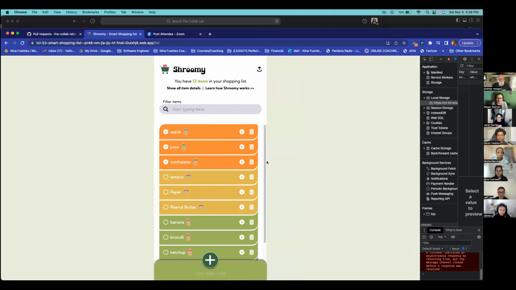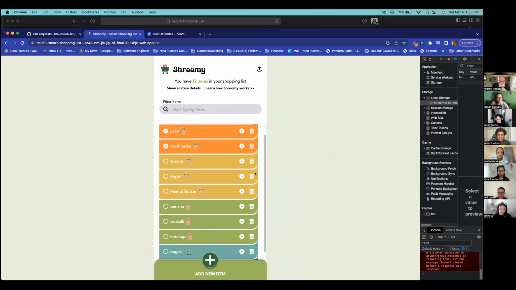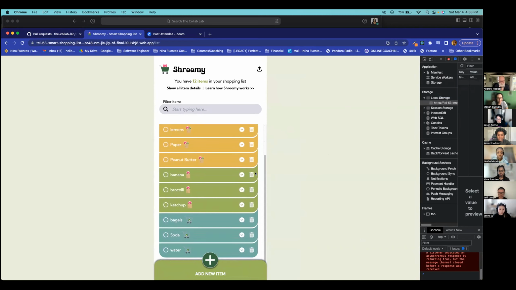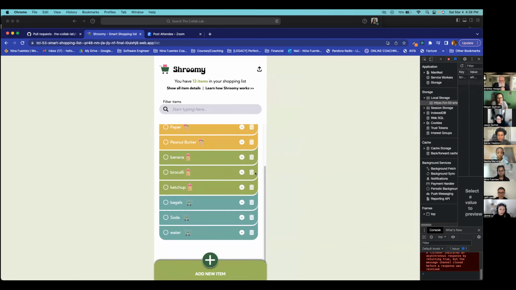Okay. And now do you want to talk a little bit about the list items and all the functionalities that we have on there? Yeah, sure. So you can see that each item has a different background color. Well, not all of them, but that is supposed to indicate the urgency level of each item on the list.